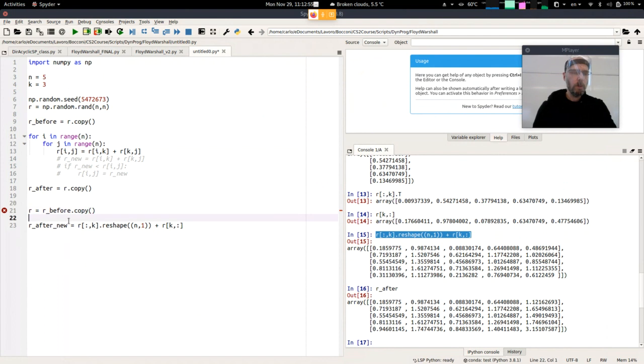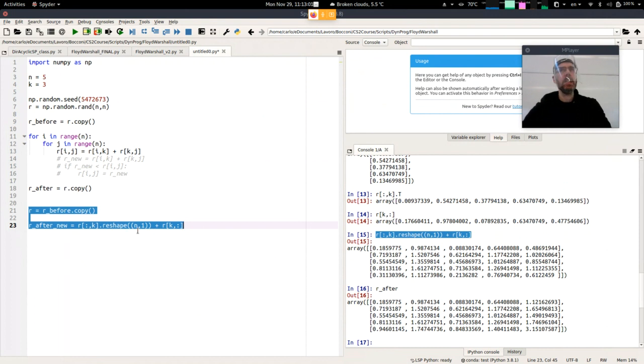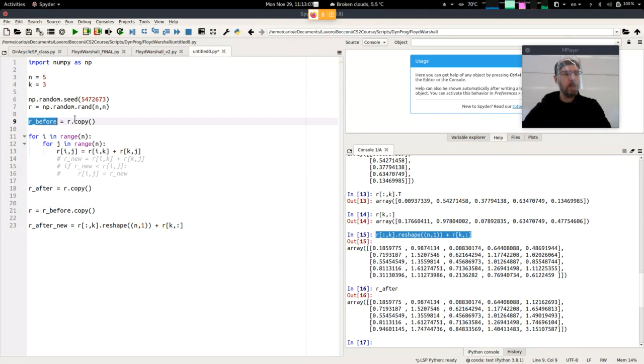So I'm restoring. What I want to do is keep this code around and then repeat the operation in a different way and then check that I did everything correctly. And because I'm doing operations on matrices, I need to do explicit copies.